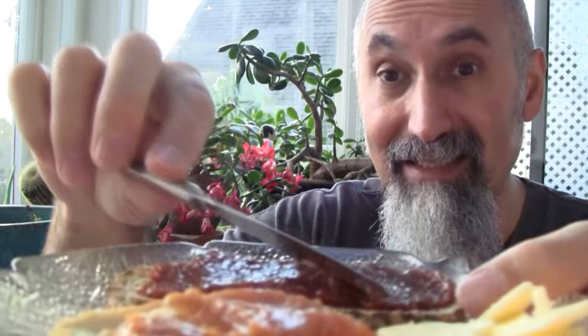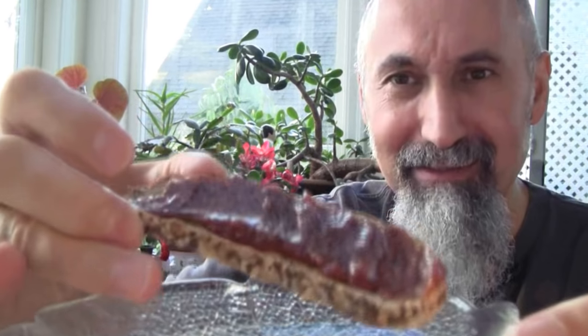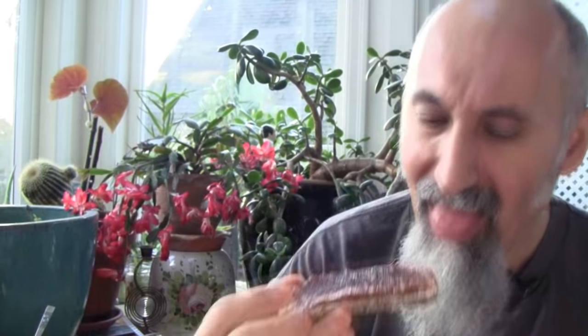Actually, let's use a different knife, a cleaner knife. Right. So sort of spread that around. By itself is amazing. And butter, butter, right? So just by itself, fantastic.